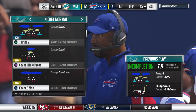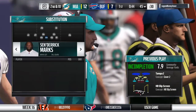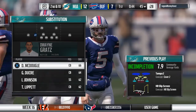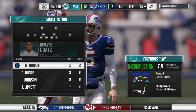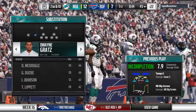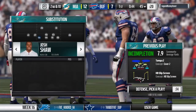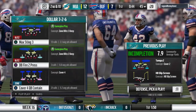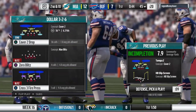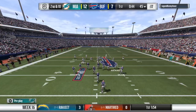So much of this game is about leverage. We always talk about low man wins in the trenches. Well, it's like that in just about every position. And sometimes, if you lose that leverage and you're losing the battle, just jump up at the line of scrimmage and try and bat the ball away. And that's exactly what happened there. Ten yards still left on second down.